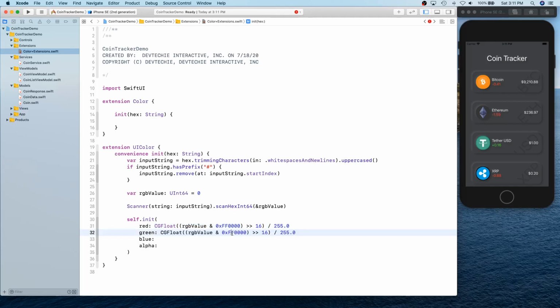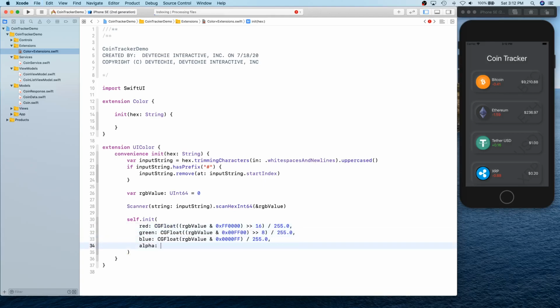Second is gonna be the green value, which is the middle part. So we're gonna take the middle 2 and shift them by 8 bits. For the blue value, it's gonna be last 2 and no shift operation we need. And we are gonna once again divide this by 255.